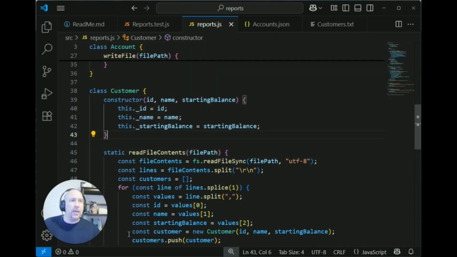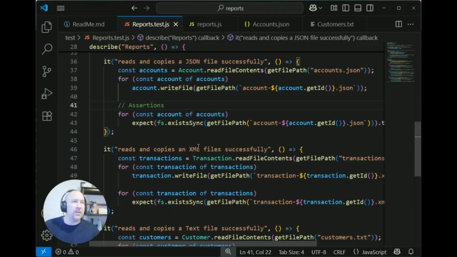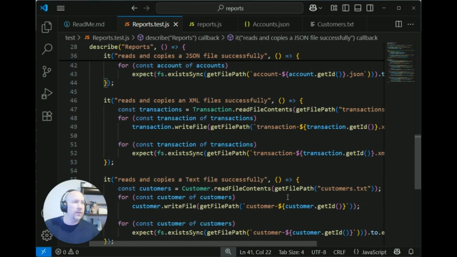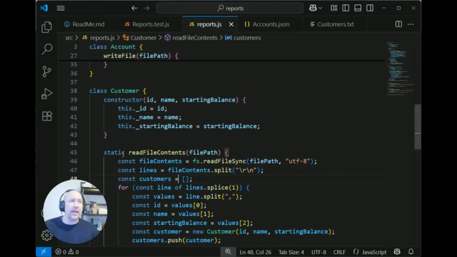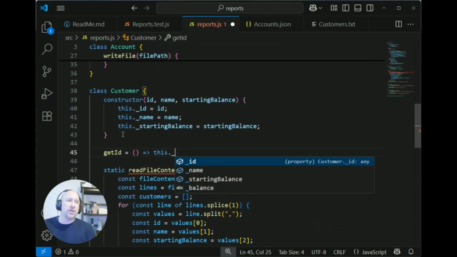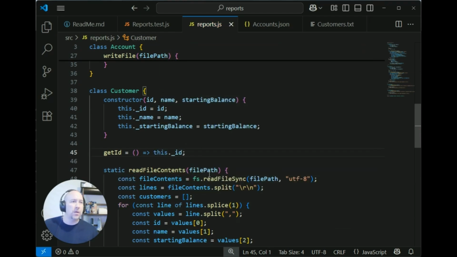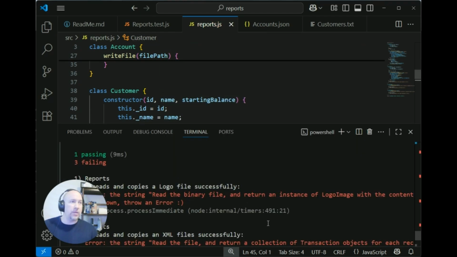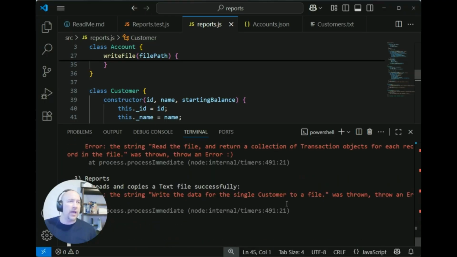Now that we've got that, we should be able to run. I am going to check, since I learned on the getID problem last time, let's see if we're doing that with customers. And sure enough, we are. So I'm going to need a getID function as well. Instead of making this a regular function, I'll just make this an anonymous one. So getID equals a method that returns this.id. So again, let's run our test and make sure that we make some progress.